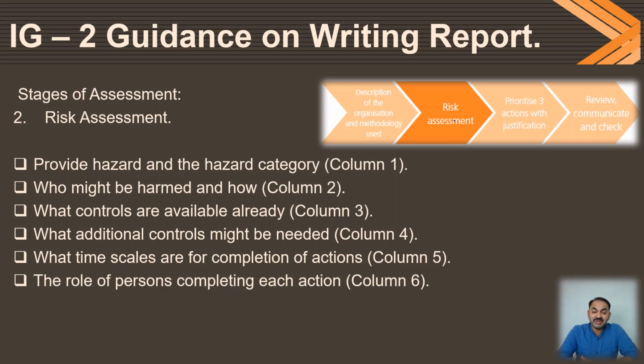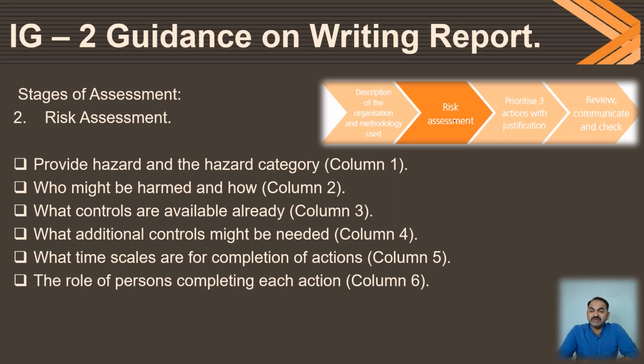For example, if it is a training issue and you think that the people should be trained in that area, for sure we all know that training needs a little bit more time. You need to arrange a trainer, arrange the people at site, and arrange some resources. So you can put 1 week or 2 weeks here. If it is a procedure development, then it might take some more time. If a machine is required at site, then you can look at the feasibility of the control, and you need to put a logical and feasible control with the time scales also.